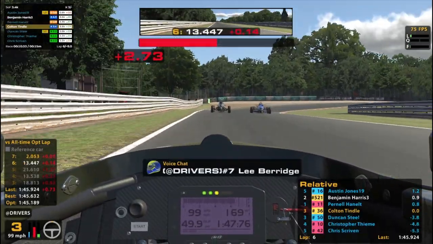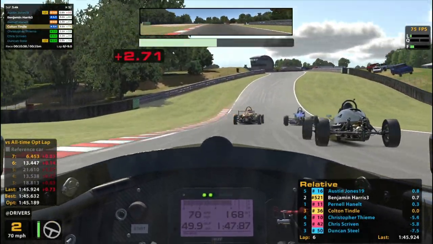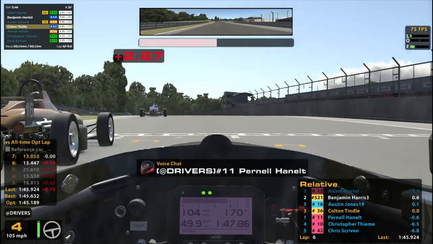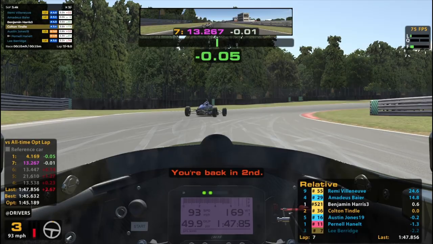How's that on me? You questioned to me? Well, my chat was a little friendlier. Jesus Christ, man. Clear. Missing room, please. I didn't see it until the last second, bro. The next car's the leader. Clear on the left. You're back in second.